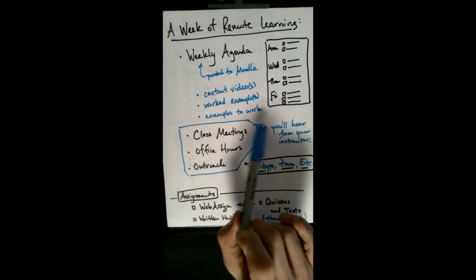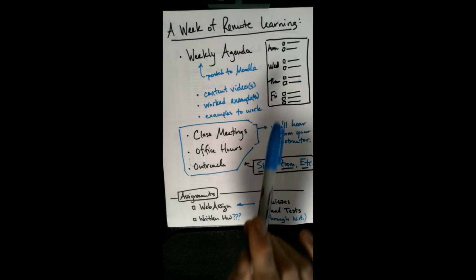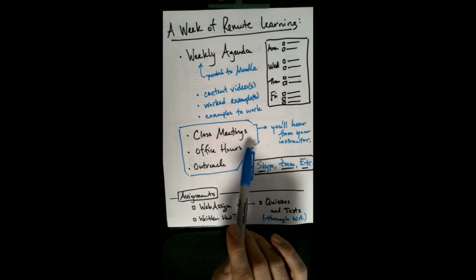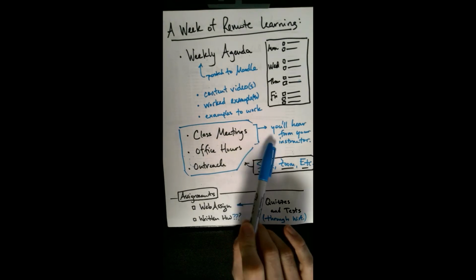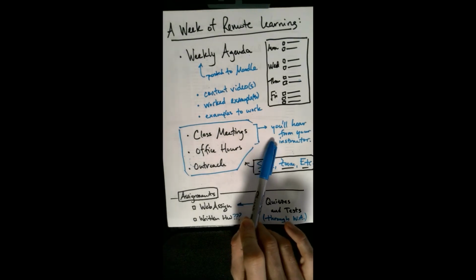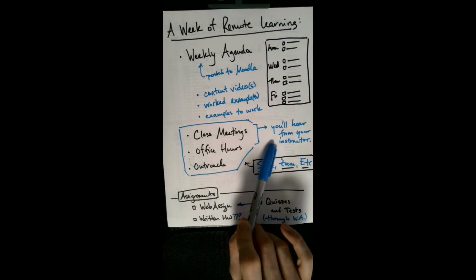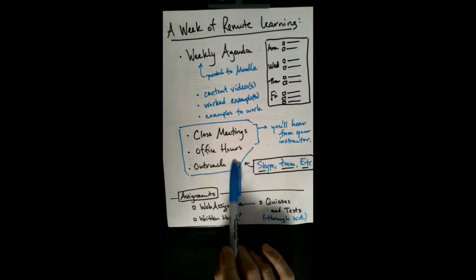Now, in addition to the weekly agenda, we will also be having class meetings, office hours, and outreach. Class meetings and office hours, you will be hearing from your instructor with respect to when those things will be occurring. Outreach hours, as far as I have heard, will be occurring at their regular time based on what the department has been doing throughout the course of this semester.